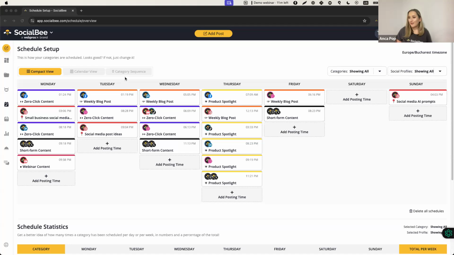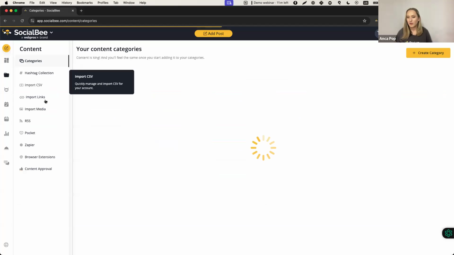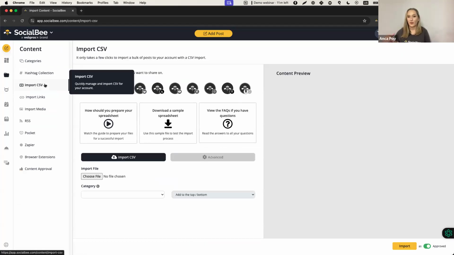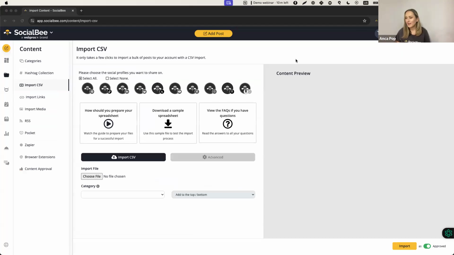Is there a way to save a list of captions and emojis for reuse? Right now, I'm saving them with the hashtags list. Yeah, that's a good way to do that. I feel like that's, dare I say, the best way to do that right now. You could also just save them into a CSV file, and then you can import the CSV file whenever you want to use them. And if you don't know how to save them in a CSV file, you have the option to download a sample from here so that you can work directly on that.